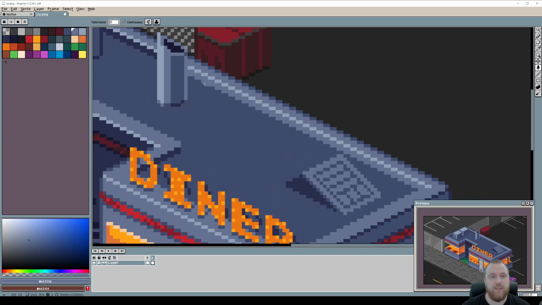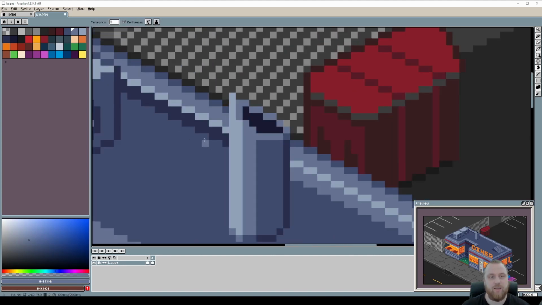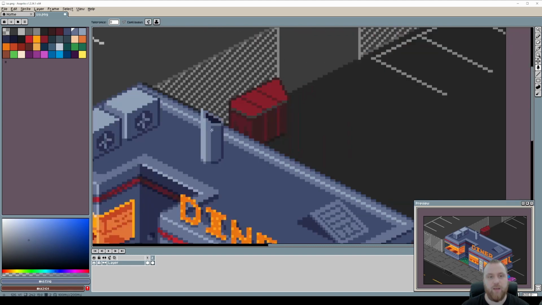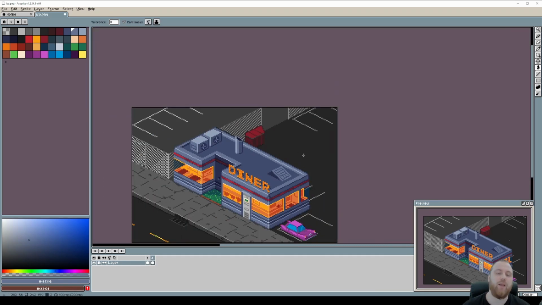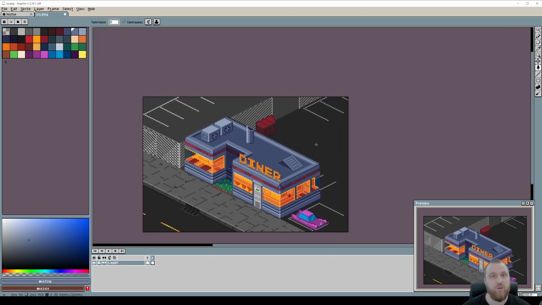So again, this may be something that you don't want to do. So it will be up to you how you want to play around with it. This is a bit more consistent when it comes to shading, but I would say personally that it looks better like this, simply because the roof itself looks a bit more cohesive.